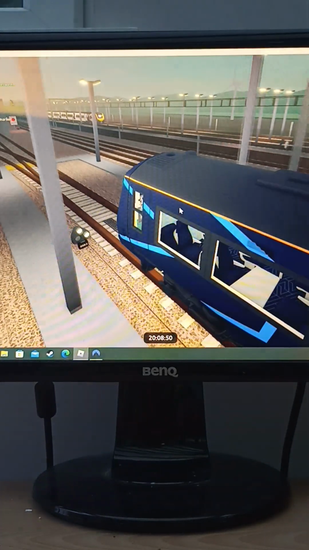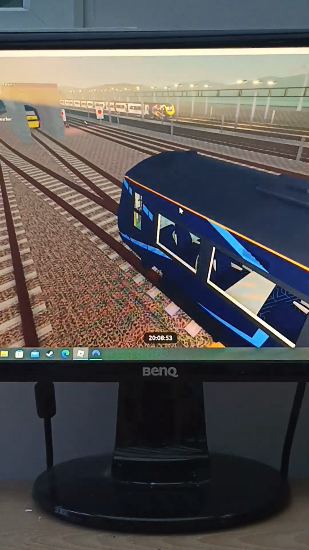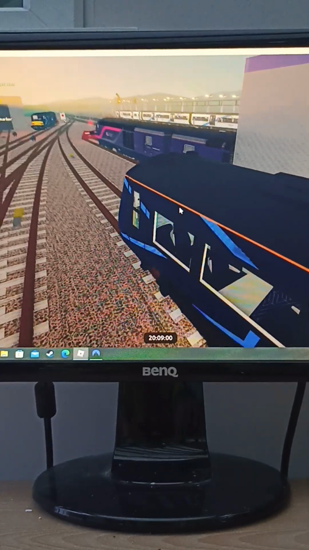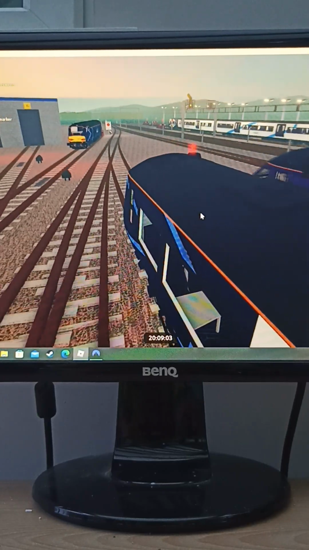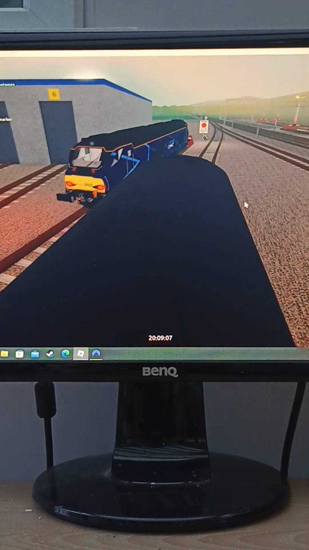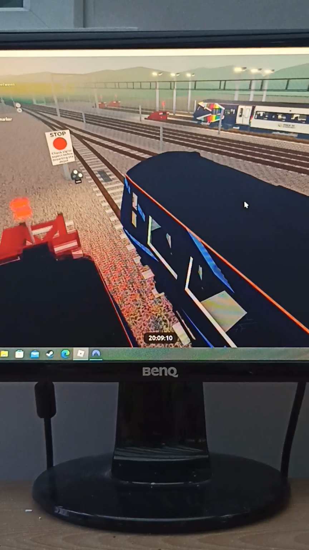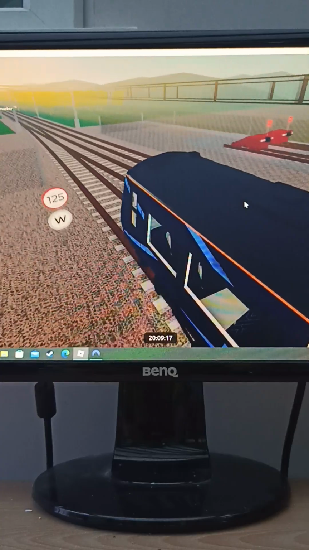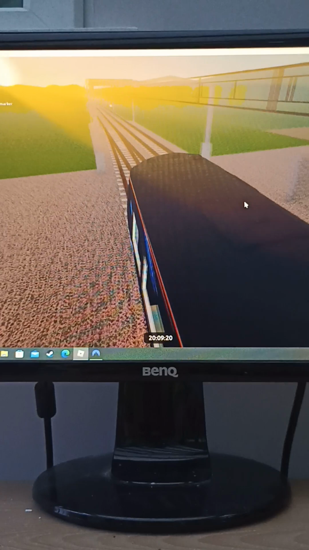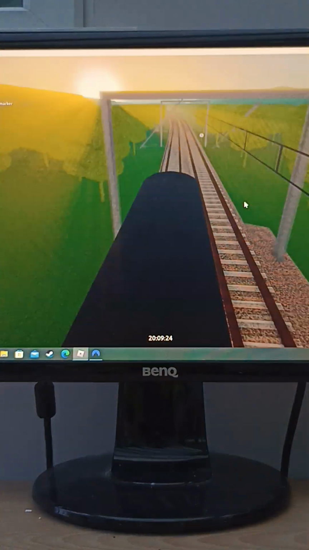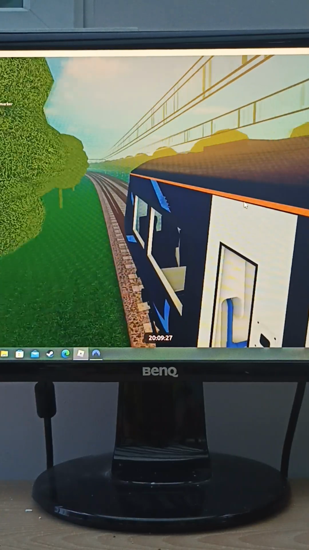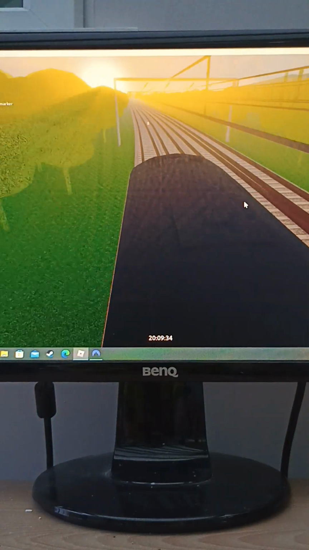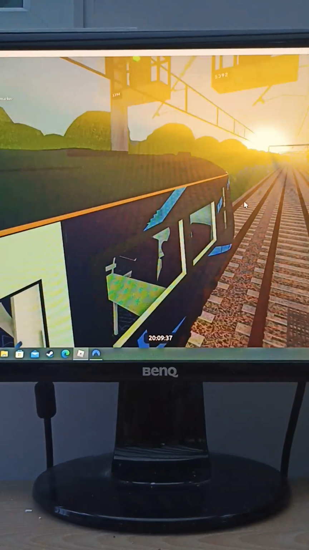So, we're going to be driving on this new branch down to Rayleigh Bay. I forgot what it was called for a second. So, it should take us about 7 minutes. And then we will try the 320, the 321. Then we'll just briefly try the 319, which is probably going to be the same. Obviously, after this, we're going to be spawning in the 319 and the 321 and the 313 just to see what they look like. But the 313 is the only one I'm actually going to be doing a bit of driving. And then it's probably the same with the 800, because those two are new trains. The other ones have just been upgraded.